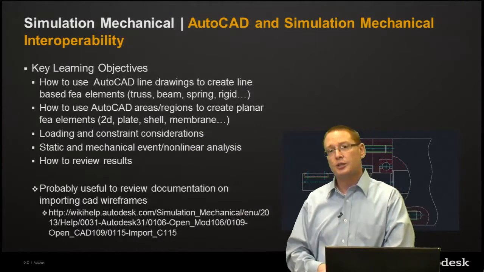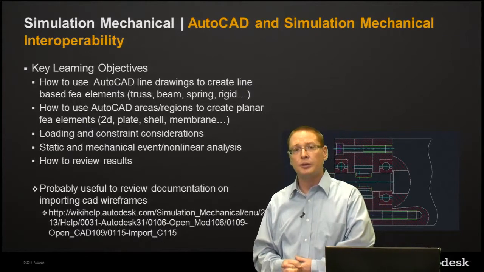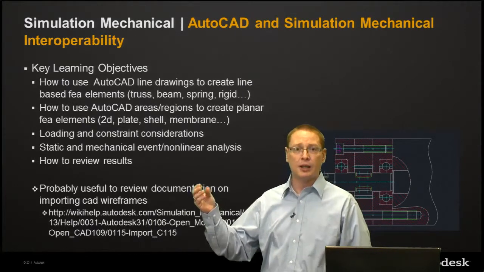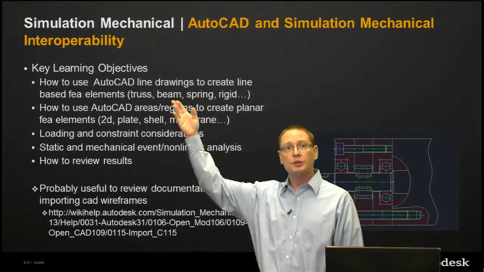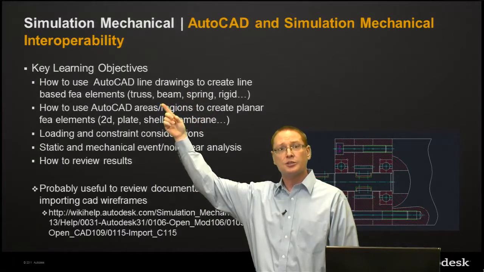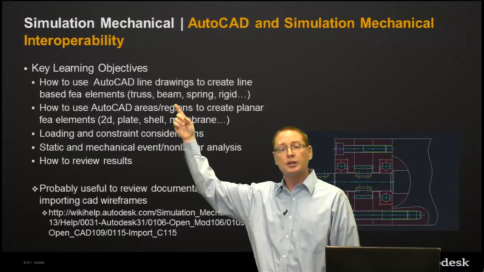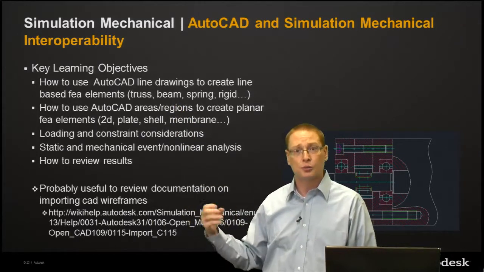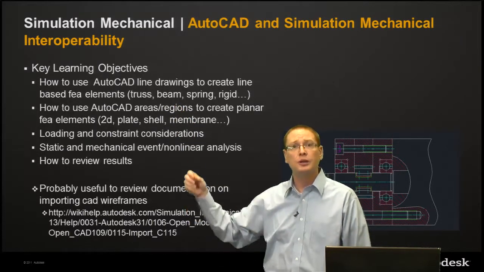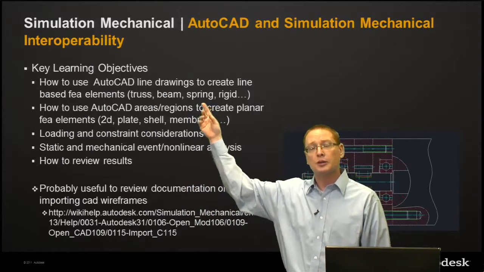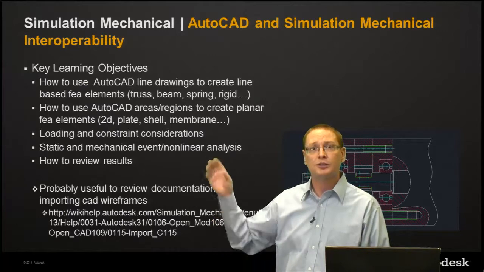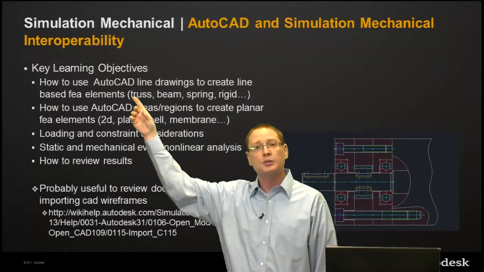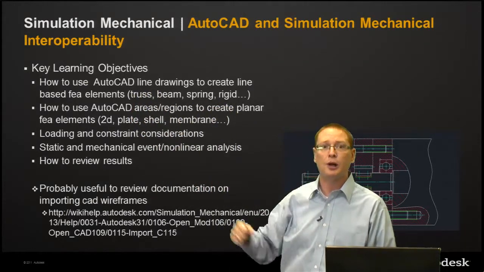Once we get into the Simulation Mechanical and Multiphysics environment, you'll see that once I have that line geometry inside the analysis package, then I can give it specific properties that a truss needs, such as its cross-sectional area, or if I'm using a beam, I get more detailed and say it's a round section or rectangular section. If I were doing something like a spring, then all I need to do is tell it what its axial stiffness or torsional stiffness is. So all these different element types just beginning with a simple line.